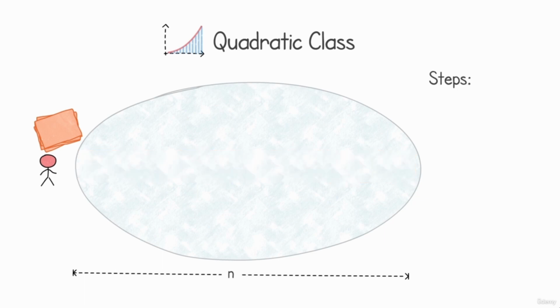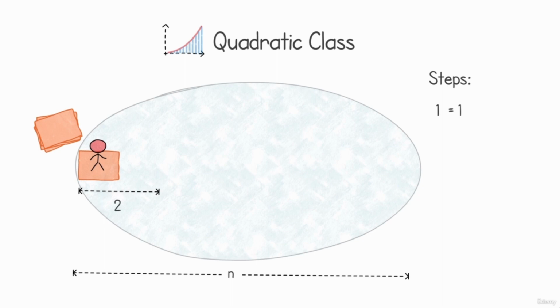Now let's try to count the number of steps that this guy needs to take in order to cover a lake with different lengths. Let's assume that all these planks are of the same length. Let's say that each of them is 1 meter in length, or 1 yard, depending on your unit of length. Let's try now to count the number of steps that this guy needs to take to cover different lengths. For a length of 1 meter or 1 yard, this guy just needs to place the plank on the ice and walk over it. So for 1 unit of length, he needs to do 1 step. He just needs to place the board and step on it.